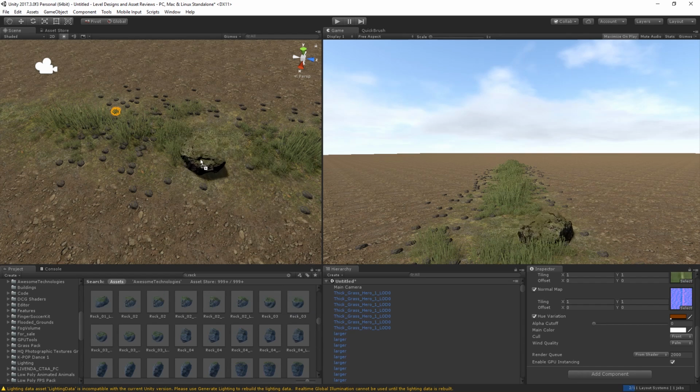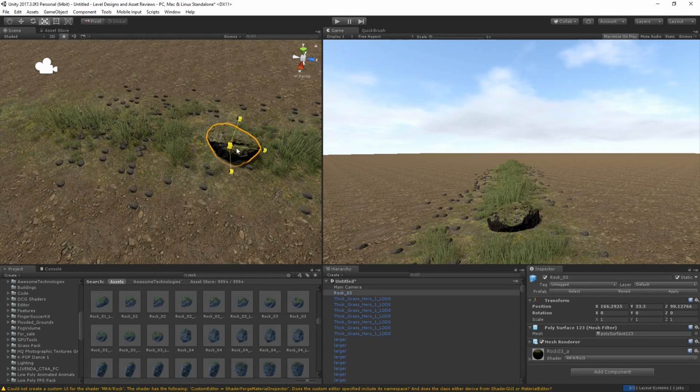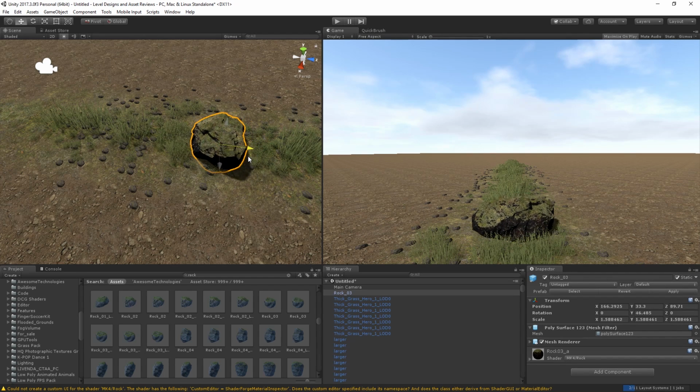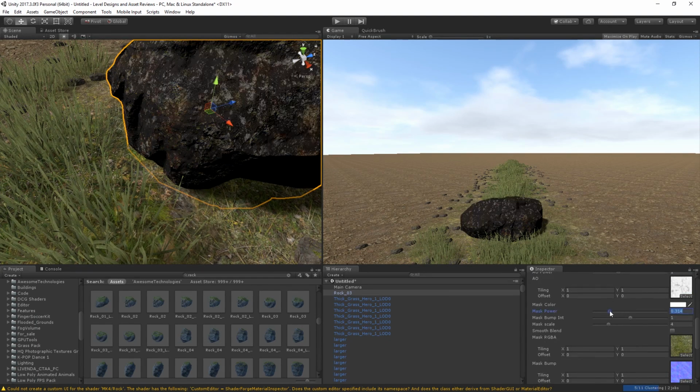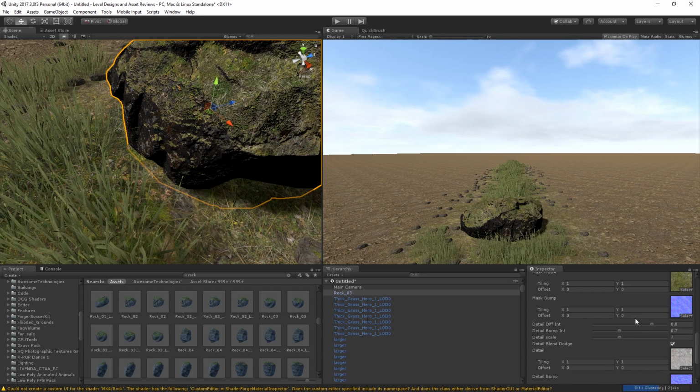And this rock pack is also going to be linked in the description. I think that is the best one that I've found thus far on the asset store. As you can see, it looks very realistic. Or actually, I'm going to edit the texture here a little bit, but it looks a lot more realistic. Not mask, that's the moss.